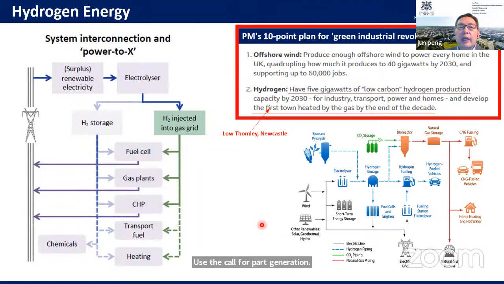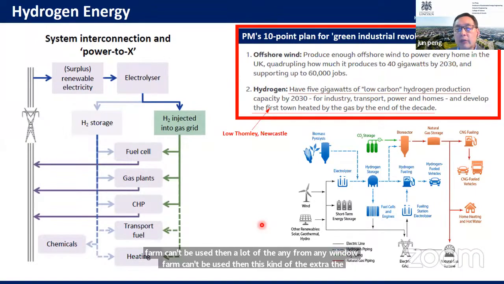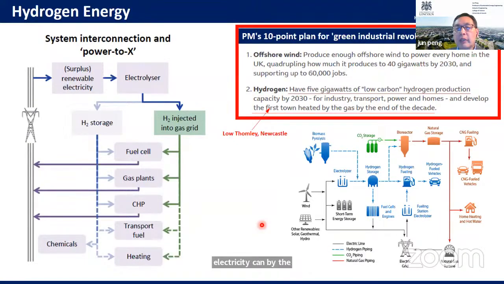Why do we need hydrogen? Because hydrogen is for energy storage. Sometimes we get wind energy in the middle of the night. Actually, in the middle of the night, compared to the daytime, there is always the strongest wind. So in the middle of the night, the national grid has extra electricity we can't use, because industry stops a lot and residents use less energy. Then a lot of the energy from any wind farm can't be used. This extra electricity can be directed by the national grid controller to tell the hydrogen production station to convert the extra electricity to hydrogen, then store the hydrogen.